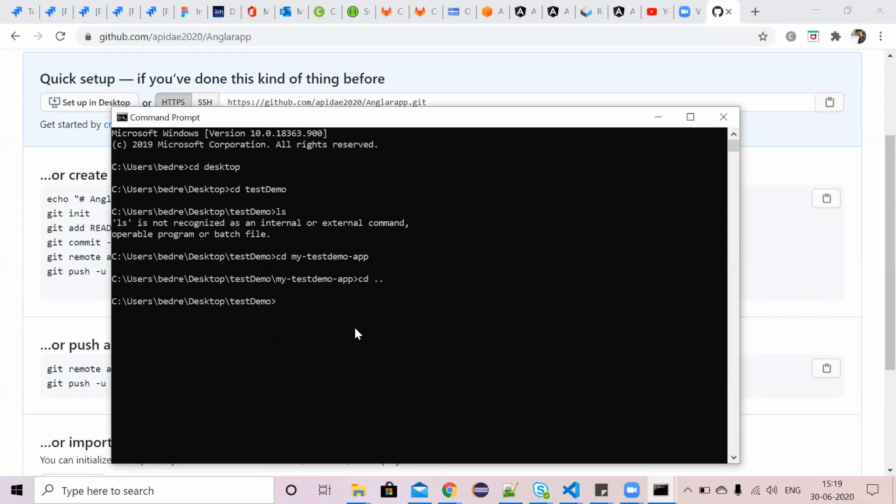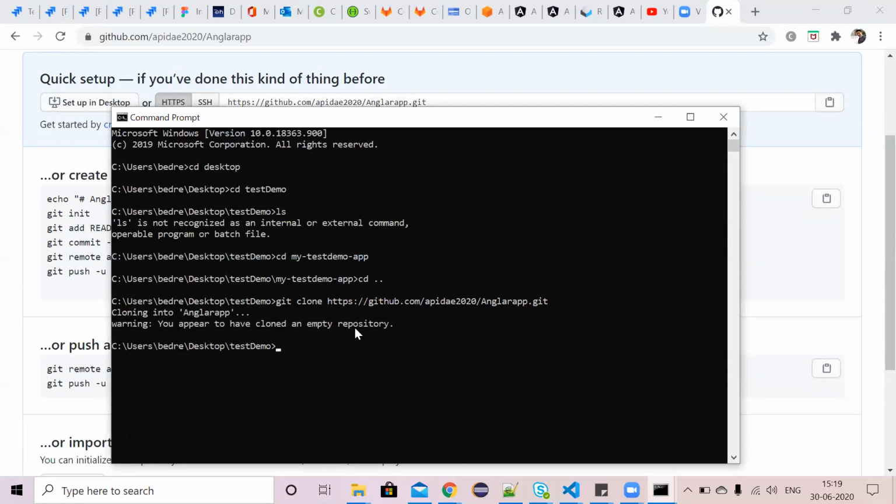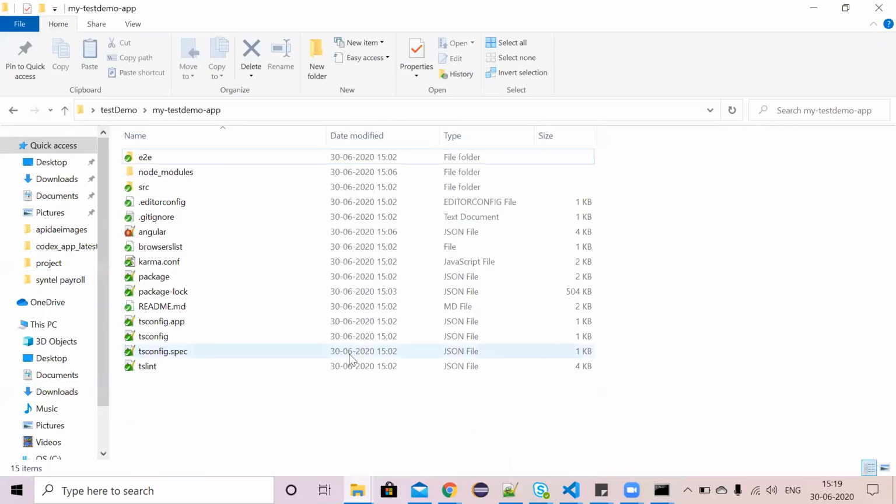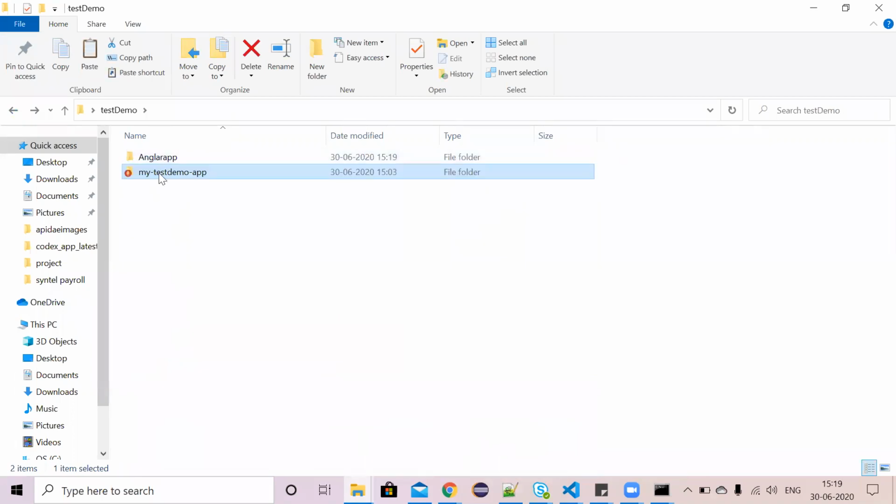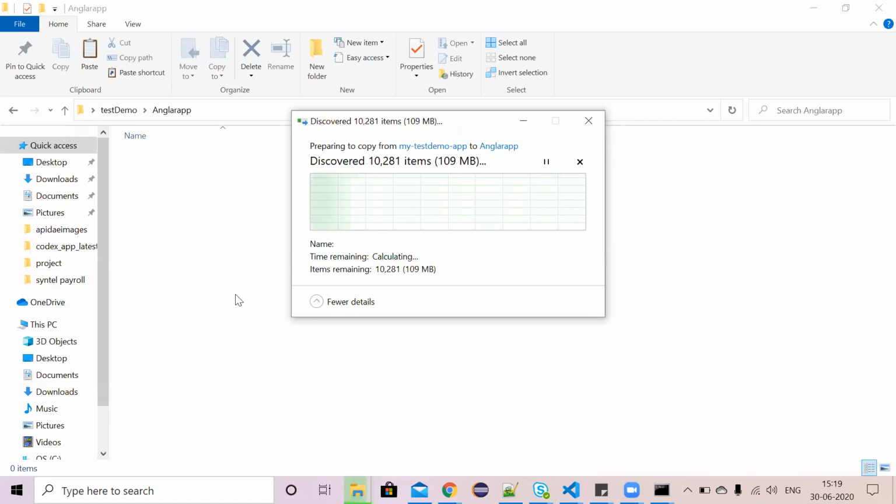First I'll clone the repository, then we can check in the code, git clone. So my repository is cloned. I'm going to my folder. First of all, I'll take the content from the test demo and paste it into the Angular app repository.